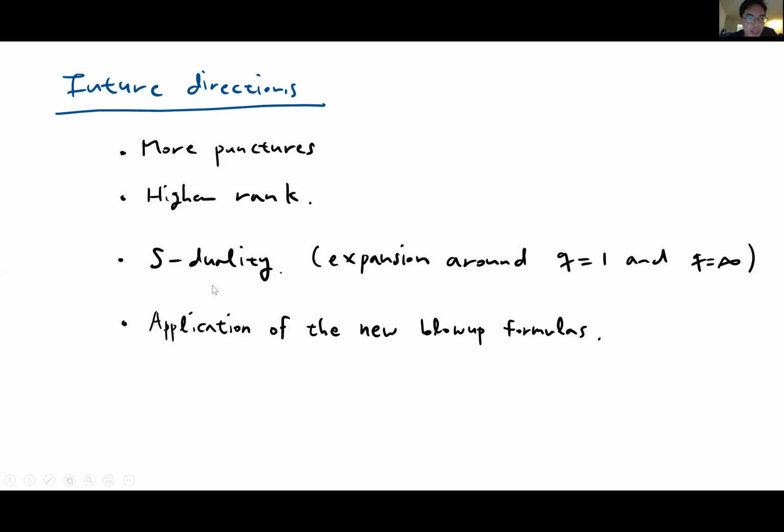And there are also interesting features associated with the S duality. In the GIA paper, they also have the expression for the tau function around q equals 1 and q equals infinity. So, as you may expect, the q equals 0 and q equals 1 regime and the q equals infinity regime are connected to each other by S duality transformation in the gauge theory part. So maybe you can say something about these expansions too.